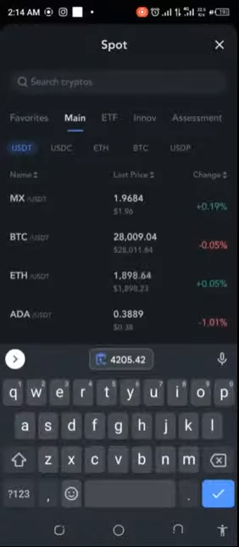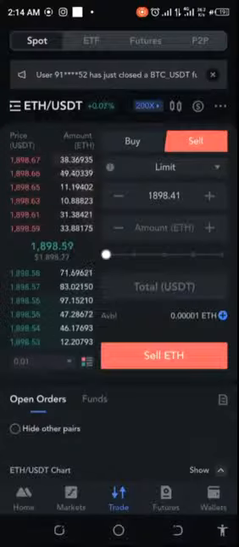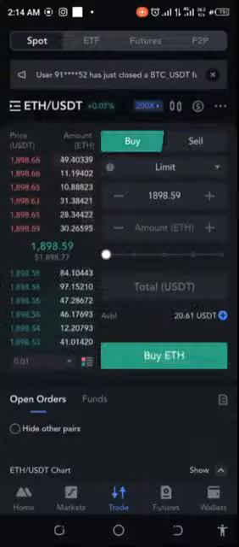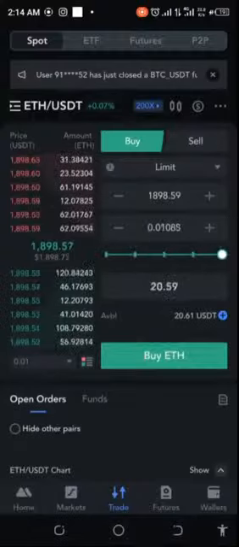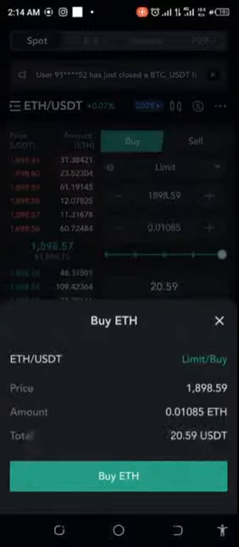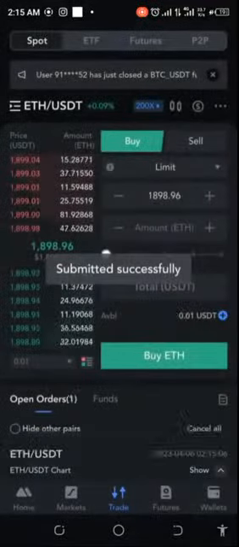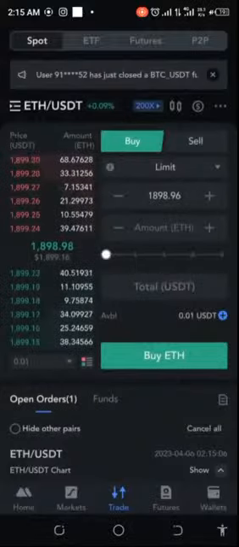Okay, so we're going back to pick up ETH. That's what we're going to pick up now, and we're starting out. So once again, we're going to buy, and then we're picking. Whoa, now it's gone down. Oh, now we won't be able to get up to 20.59, but that's fine. That's life. If you don't make a decision immediately, anything can happen. Okay, so let's just go ahead and buy ETH, and then let's see what we have. So we're going on. Let's make sure that we snap that too. Okay, so, and I guess we're actually in the queue.